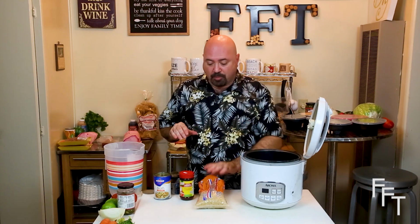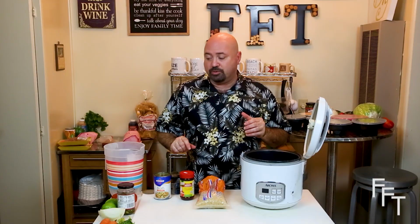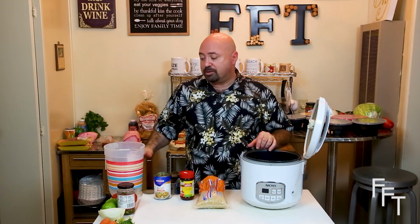The next thing we're going to do is make Spanish rice, and it's really, really simple. What we're going to do is we're going to take the parboiled rice, once again, we're going to add a little bit of chicken and tomato bouillon to it. We're going to add a little bit of chicken stock and then just a touch of the jalapeno juice, and that will make the rice perfect.